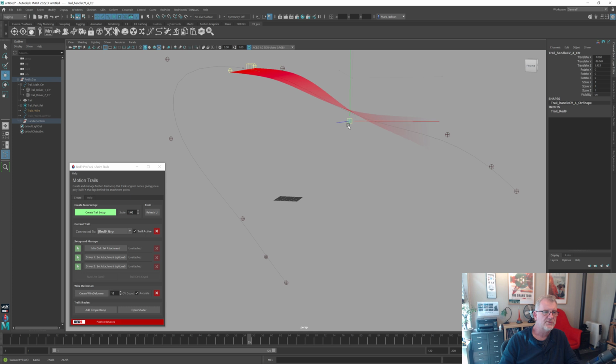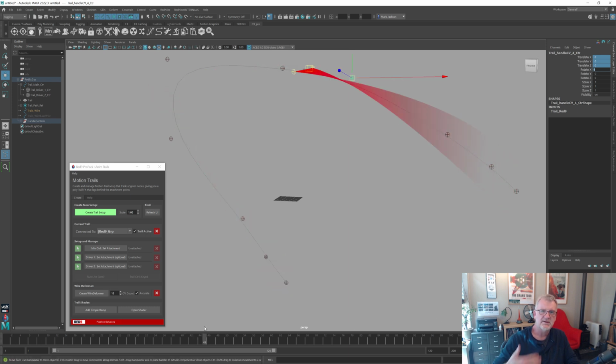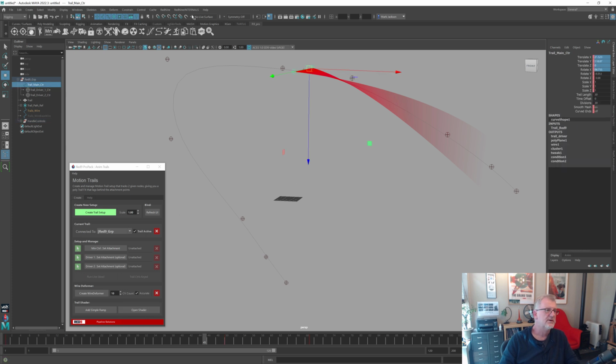You'll notice as we drag that trail, if we were to reset that, it will go back to where the trail animation actually is being generated from. So it's like a layer over the top of the actual animation that this is generating. So that's it in the most simple terms.